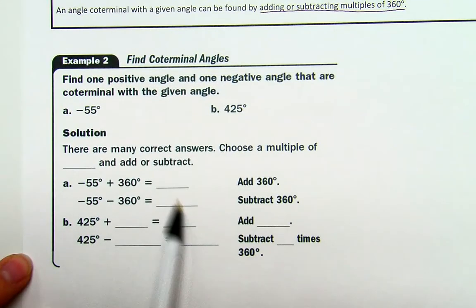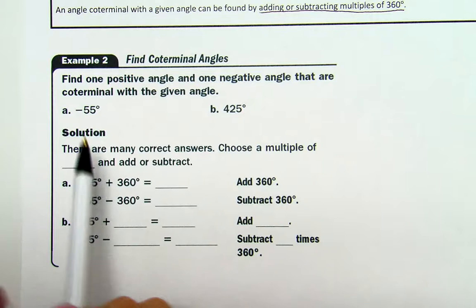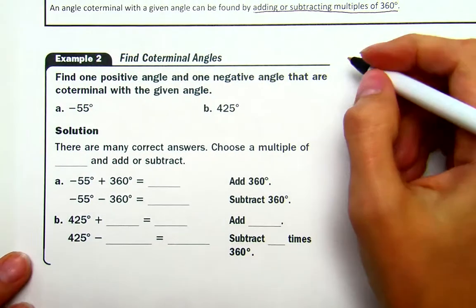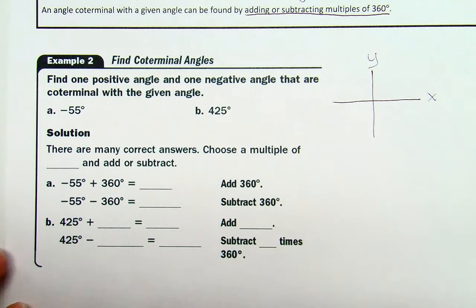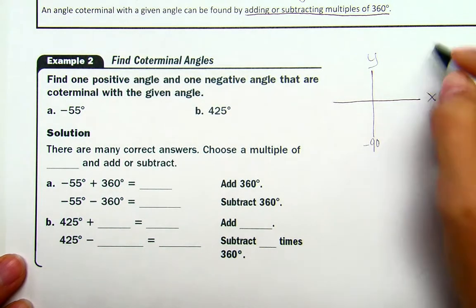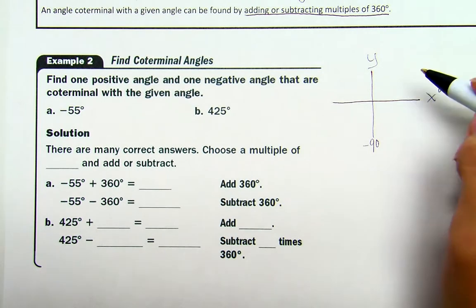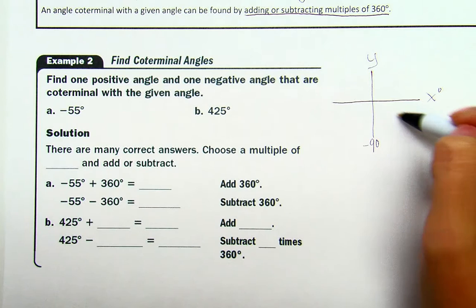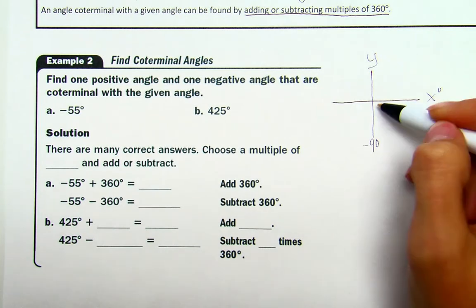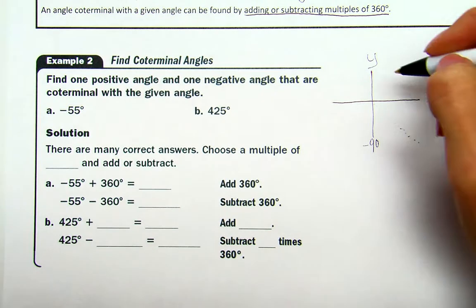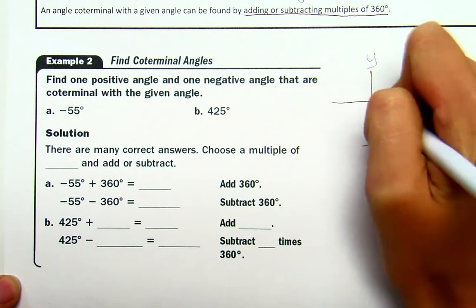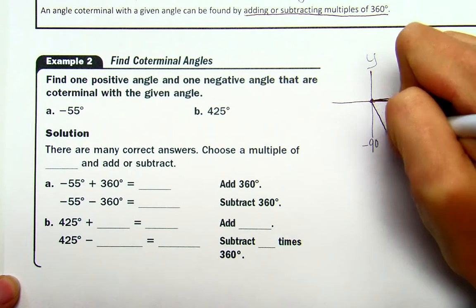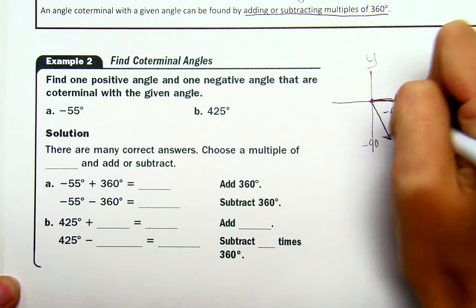We're going to fill this piece in down here in a couple minutes, but I'm going to have you focus just on A and B. Actually, more importantly, just letter A right now. So negative 55 degrees, and I'm just going to sketch it. You don't have to do this every single time, but I'm going to sketch what negative 55 degrees is going to look like. If I start off at 0, I know negative 55 degrees is going to be a little bit more negative than halfway between 0 and negative 90. Since halfway would represent negative 45, negative 55 is probably going to be just a little bit closer to that negative 90 degrees than halfway. Okay, so this is negative 55 degrees, this angle right here.